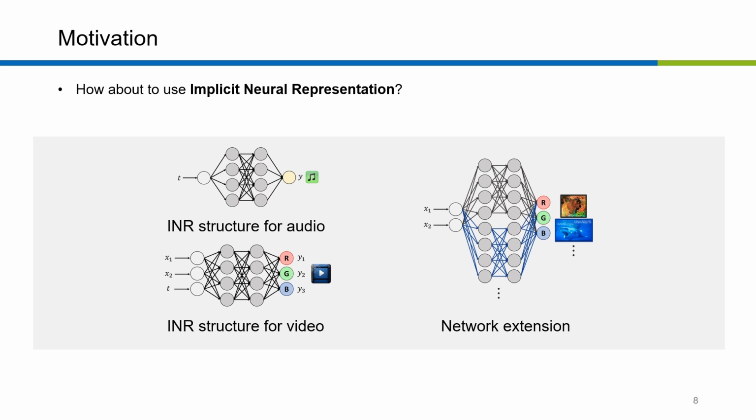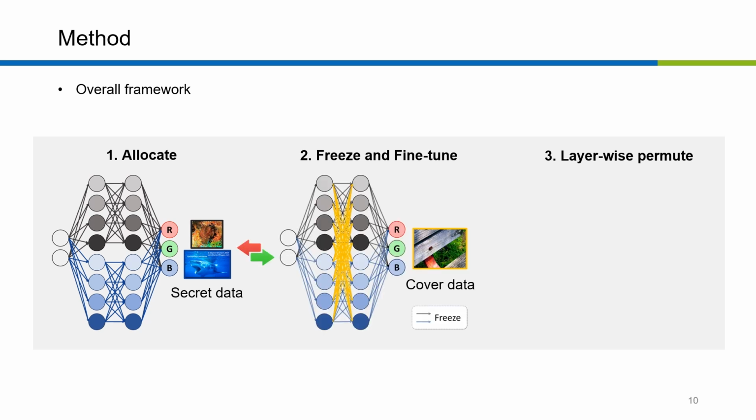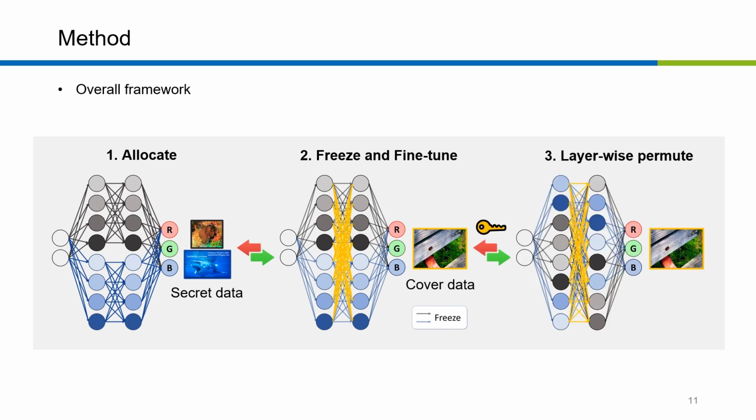A single network can be divided into two parts, each trained with weights from different secret INRs. When the two parts are frozen and the remaining space is used to learn new data, the entire network represents the new cover data, effectively concealing the secret data. To further secure this, layer-wise permutation is applied, encrypting the position of the hidden data by permuting the order of nodes within each layer based on a private key. Instead of sending the secret data directly, the encrypted neural network parameters are transmitted. The recipient can then use the private key to reverse the node permutations and retrieve the hidden data from the network.